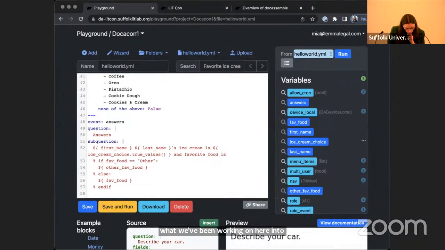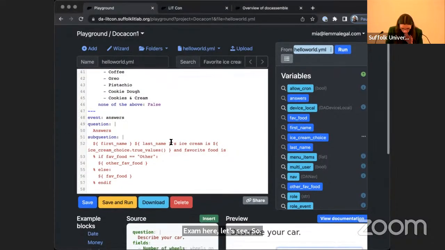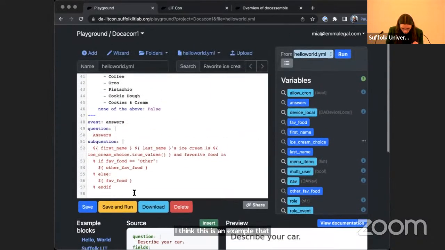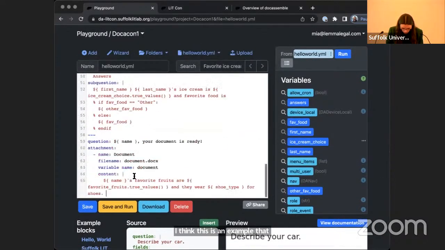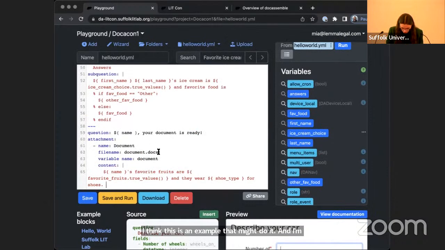So I'm just going to add an example here. Let's see. I think this is an example that might do it. I'm just grabbing this from an example I have.